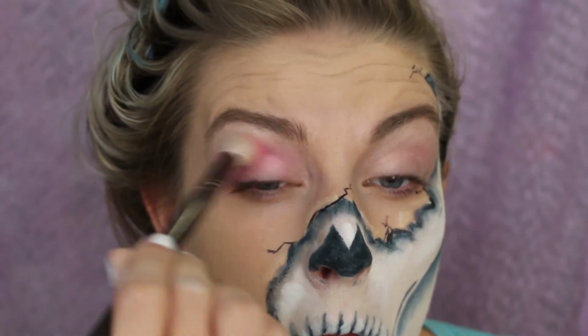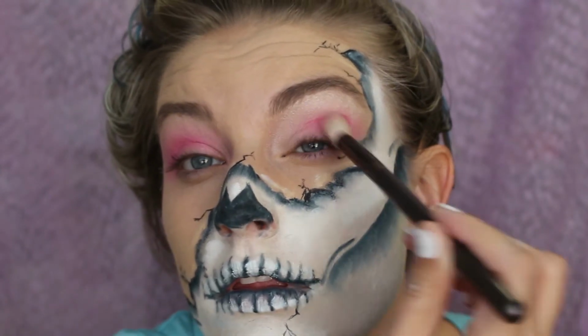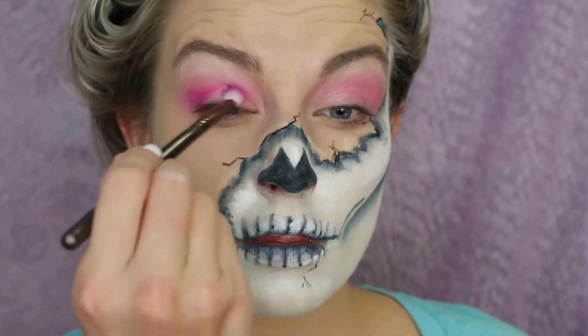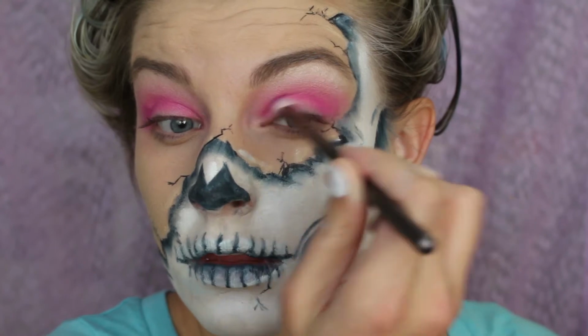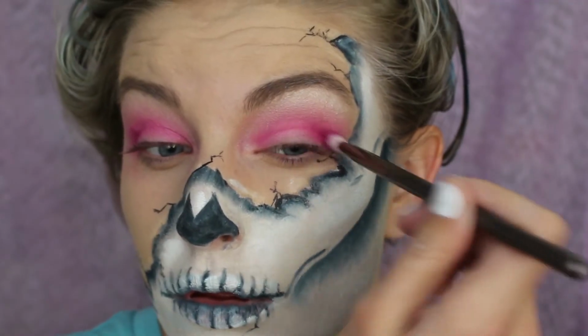And it was not nearly as dark and bright as I wanted, so I am using Urban Decay Electric Palette. And I'm using the 2 shades of pink in there to really brighten it up and make it look super neon and bright. And that definitely did the job.